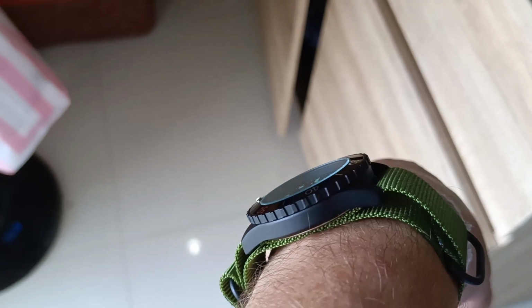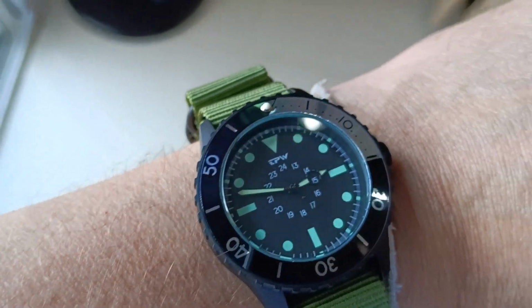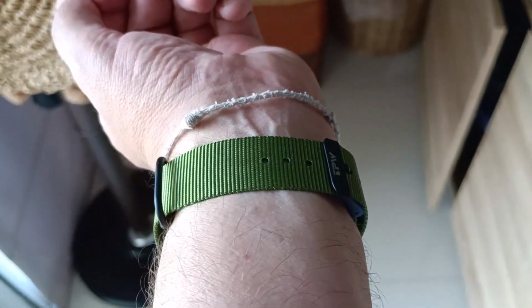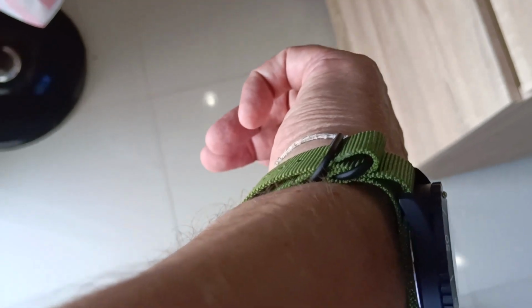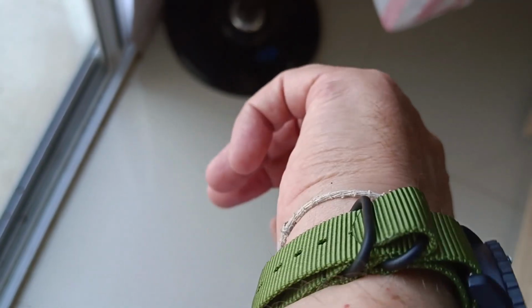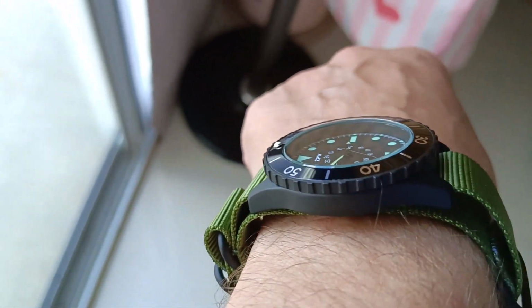Okay, guys. So here we have the TPW. Military style diver's watch, I would call this. On wrist. What can I say? It feels like a cheap canvas NATO strap, and it's actually so long on my 6¾-inch wrist I can double back the strap. So I can double back the strap and stick the bottom of the tag through the second one again, through the first keeper. That's how long it is. So if you've got a big wrist, don't worry about this.